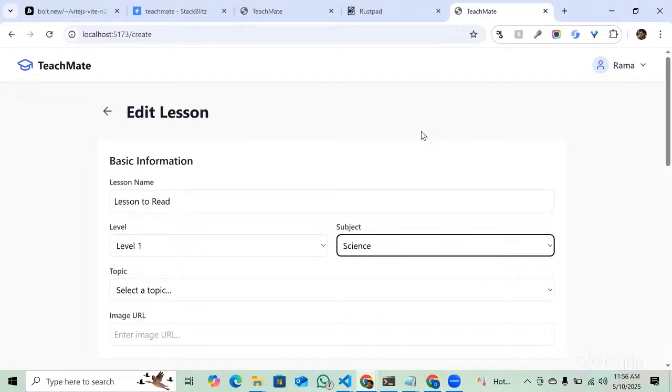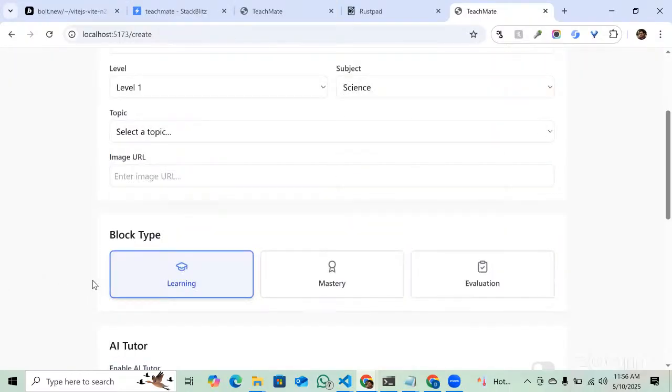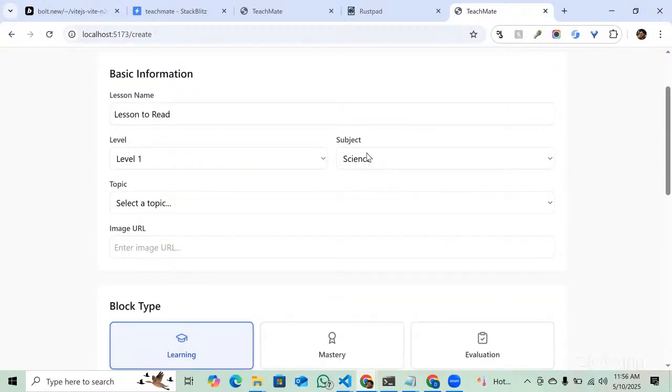The level, subjects and the topics in that, all of them will come pre-programmed for TeachMate. So we should agree upon that in the test database. Okay, not an issue.